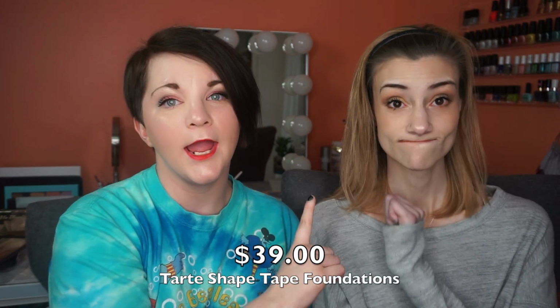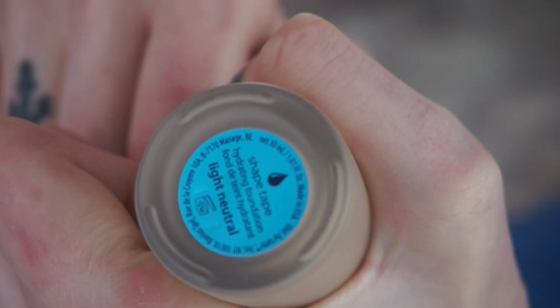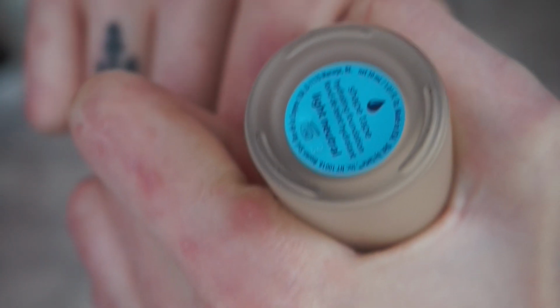First of all, we have the same color. We both got light neutral, and that's unheard of. I'm more neutral, and she's more pink. Right. I have to put redness moisturizer on my face to calm down my redness because I'm so pink. I'm pretty much neutral. Now, I don't know if that's a con or a pro. We're gonna put it in the middle. But it's in the middle somewhere. So the same shade worked for us, so maybe there is a shade that would work for you that you don't think would work for you.